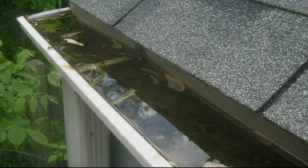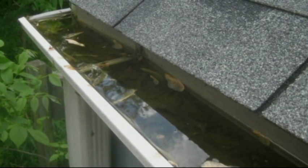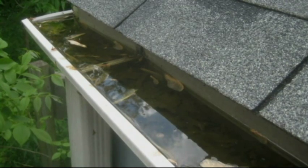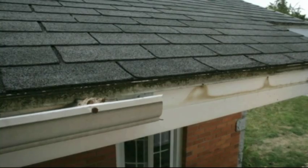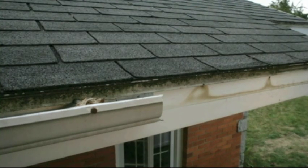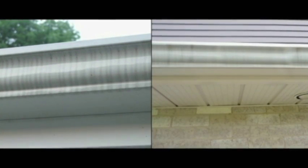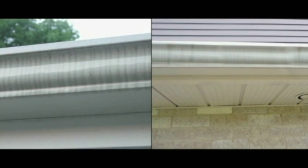In the summer and fall, leaves and debris clog the eaves trough and keep water from draining normally. This water can then flow towards the house, which will once again create water infiltration. When it rains, water traps the dirt that sits on top of your eaves trough and dirties it, leaving unsightly streaks.